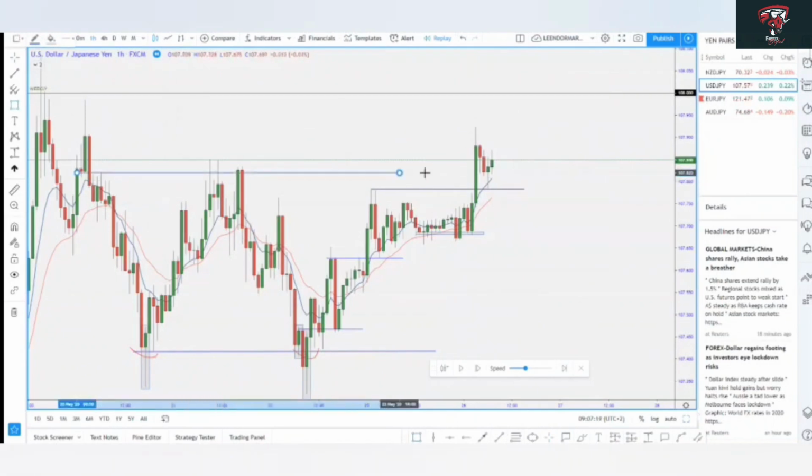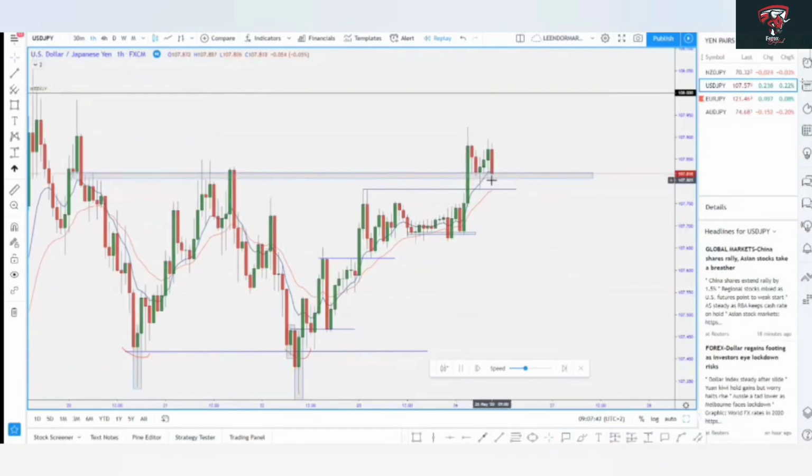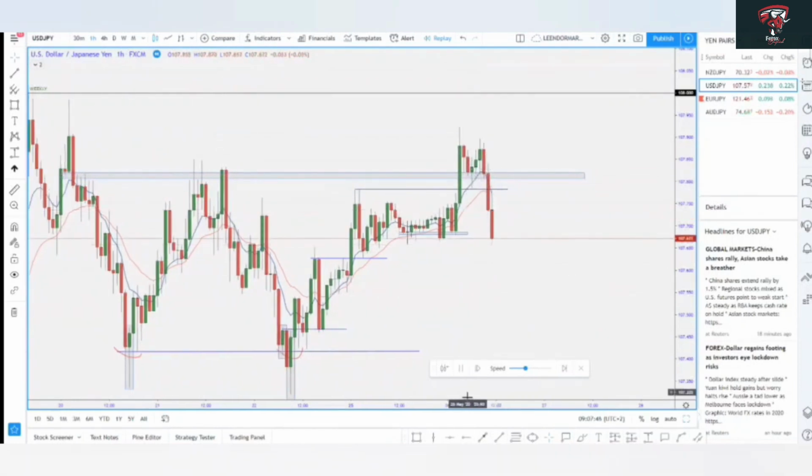So if you really draw a rectangle from this support level, resistance, resistance, resistance, you can see that this was actually a breakout and a retest of this resistance level. So I could have even taken entries based off of that level, and let's see how this would have played out. So obviously the market did come to tap that level again. Look at how we're spiking. Then we broke below.